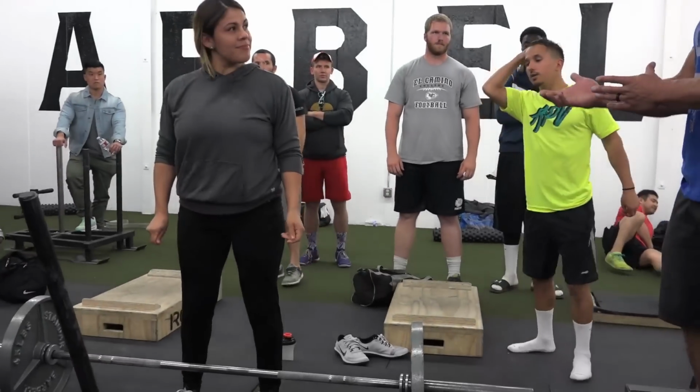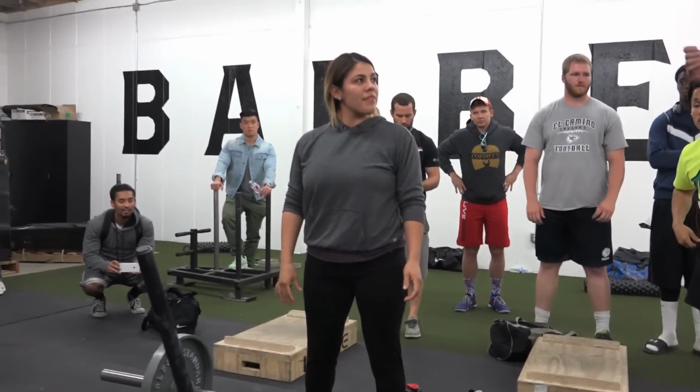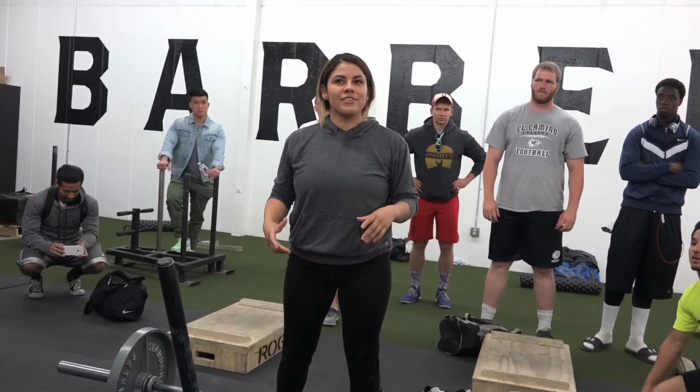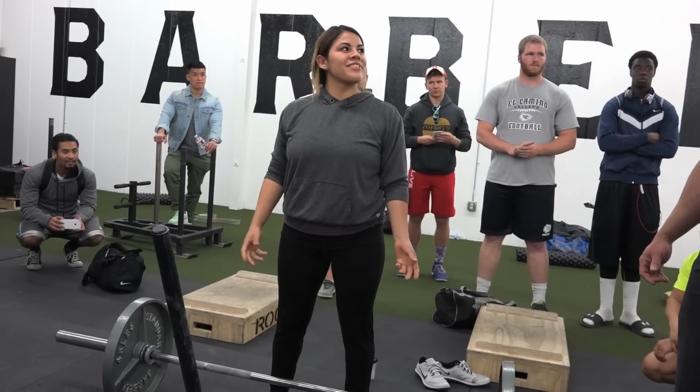So you were kind of saying that a lot of times when you go to pull on the bar, the first thing that happens is your hips shoot up and then the weights leave the floor, sort of thing? Or, especially when I go heavier, I feel like if I pull my hips back, it'll go faster. Okay.